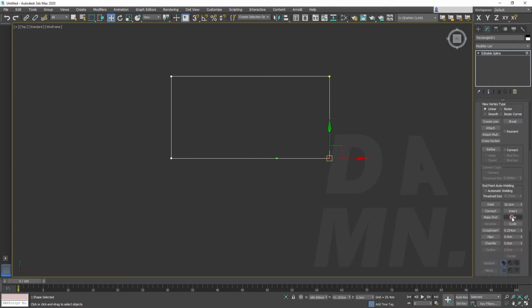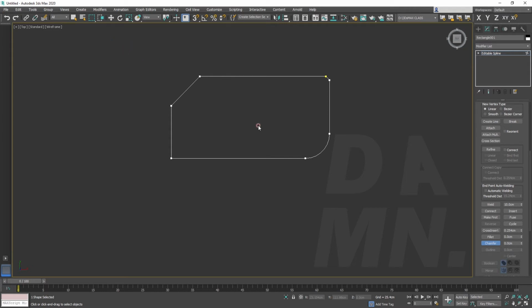Now if I want to modify a corner, I can click on fillet and use it like this. I can also click on chamfer and it will do this. And also I can give an amount if I know exactly what I want.